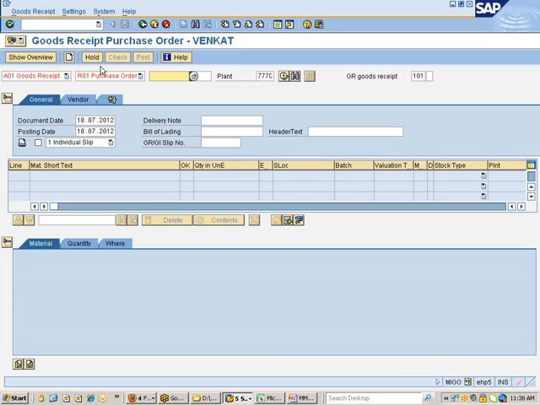The very basic funda of the concept of consignment PO is that the price is blank, as Radhika said a few minutes ago. There is no price. So when do you require price? You require price at the time of payment. Do you pay as soon as you receive these goods? No, because you are not the owner and you do not have to. When will you pay? When you consume the material. So till such point of time, no payment is required. Once it is consumed, when you go for payment, there is something called consignment liability settlement, which we will run. At that point of time, yes, you have to have the info record.